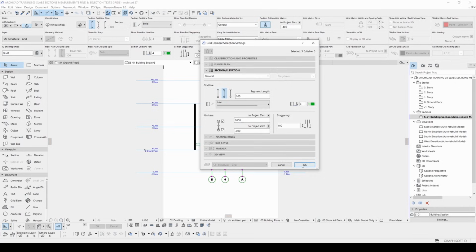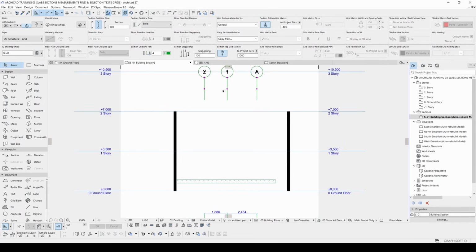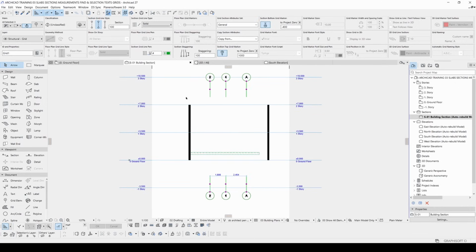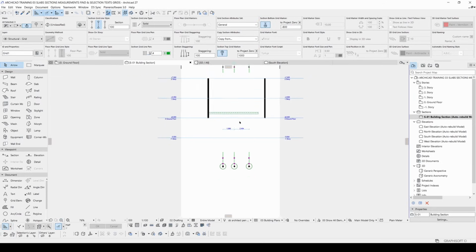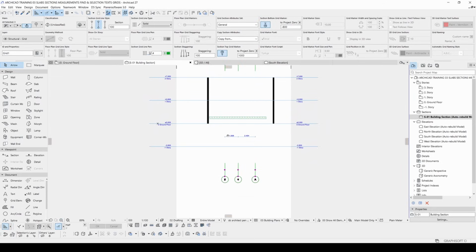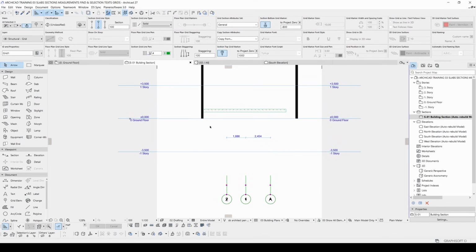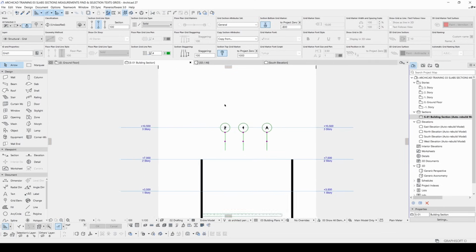If I select the second, you will see more extended lines appear, and we can change the starting position. For instance, if you want to start this grid from a deeper position, we will change this value to maybe 600, because as you can see, there might be some basement for the building or roof.